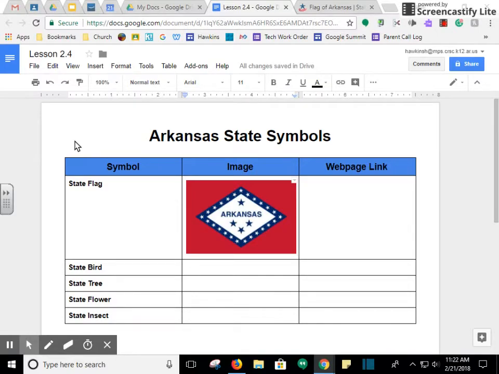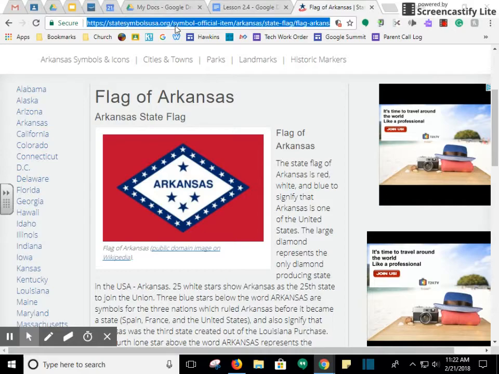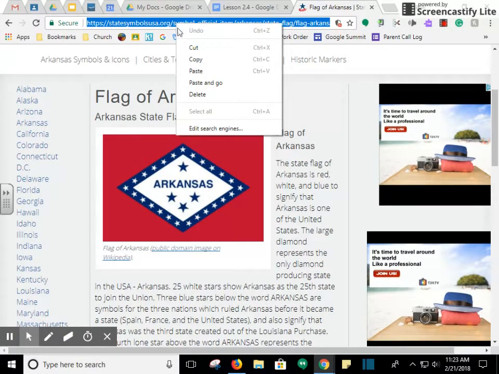Step 13 says copy and paste a hyperlink. It says you will also want to make sure that you give credit to this web page for the picture. So you'll do the following. So you will also be inserting a hyperlink into your table. Do the following. Step A, click back on the tab with the state flag web page. Okay. Now it says at the top of the page, you will see the URL address. That's what this is up here that I just clicked on and turned to blue. It's also called the web address. And after you've clicked on it and turned it blue, you're going to right click and you're going to copy.